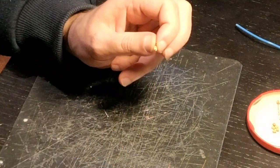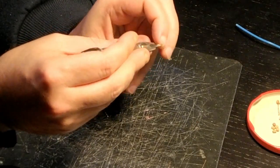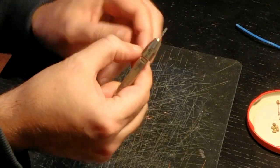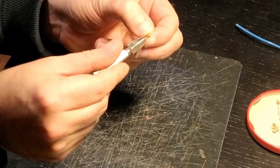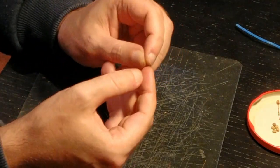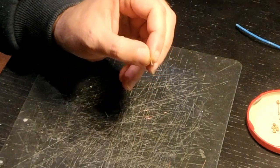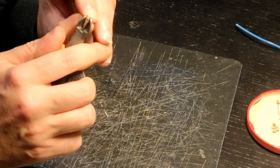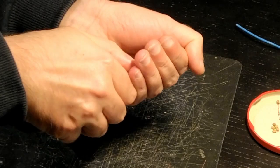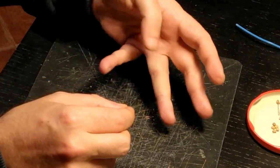To make sure the string will go through, I'm using a 0.8 millimeter drill bit to enlarge the hole slightly — some of them were closed on one end. The final step is that the legs are a little too long for the fitting piece they will go into, so using a pair of side cutters I cut them down just a little bit, holding it carefully so it doesn't bounce everywhere.